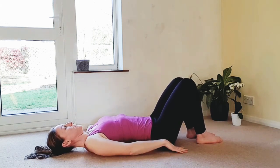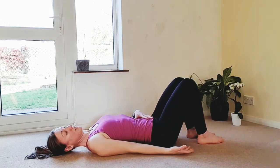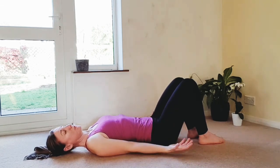Lift it. Slide the shoulders down away from the ears. Palms towards you or the ceiling so you're nice and open across the chest. We're going to draw in those lower abdominals and keep everything as still as possible through the centre.